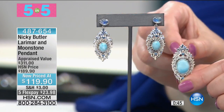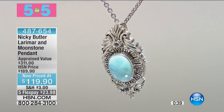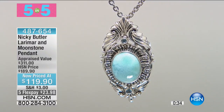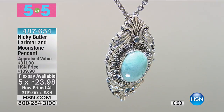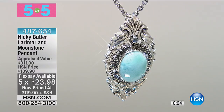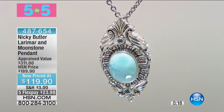50 now remain. Let me hold it from the back. It's got a nice loop. Does it come with the chain? Because I don't have my card. It doesn't come with the chain, no. Okay, just to double check here. Michael, have you got that magnesite? Shall we show it on that, or we don't have time? Actually, this does come with it. Is this right? Well, wait, 487. No, this is not the right card. Do I have the right card for this, Michael? To just double check, drop earrings, cross with it. No, that's Ethiopian. But 487-654 is your item number.